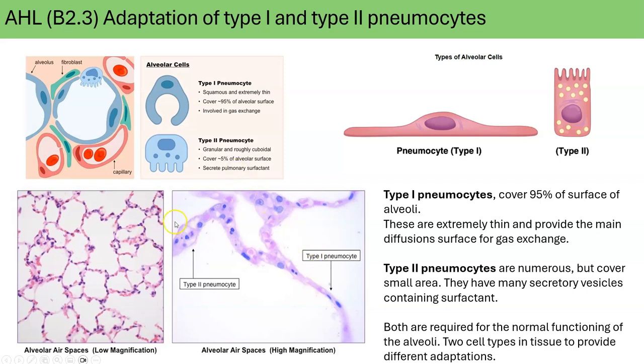But then we have the other ones, which you'll see here in the micrograph, and here's a model of them. Those are the type 2 pneumocytes. They are the ones that release the surfactant in the alveoli. They have a very different look to them, and inside they have many small secretory vesicles called lamellar bodies, if you wish, which contain this surfactant and release it at the surface, so you get surfactant covering the inside of the alveoli.